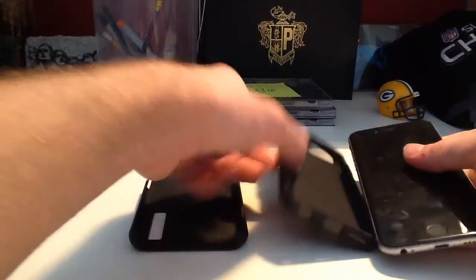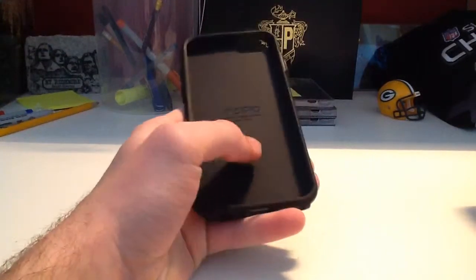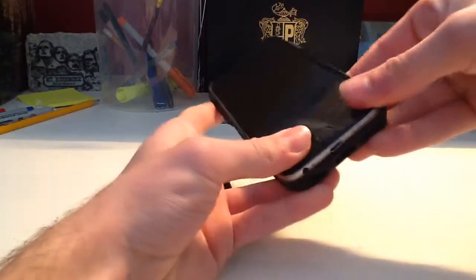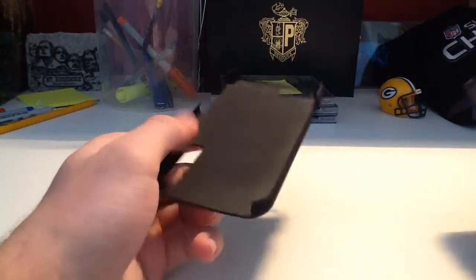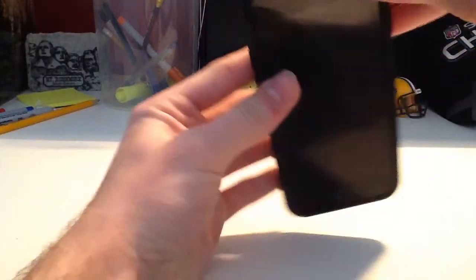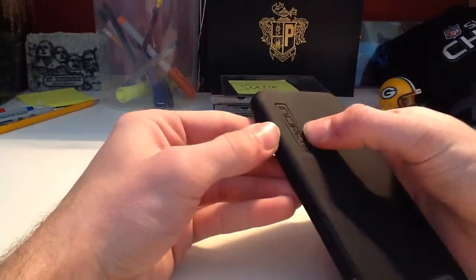The install of this case is actually very easy too. This is the softer rubber piece. As you can see, it says Incipio in the middle here, which is pretty cool. Your iPhone just slides in. Fits nice right around the edges here. Fits very well. This is the harder rubber piece I was talking to you about. Always go button side in first, and it just snaps in there. Everything just goes on easily. Install is very easy, as you can see.